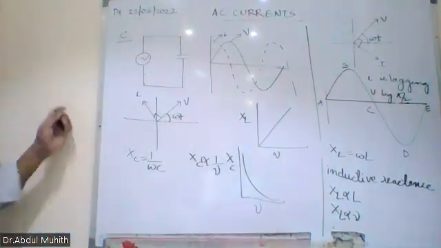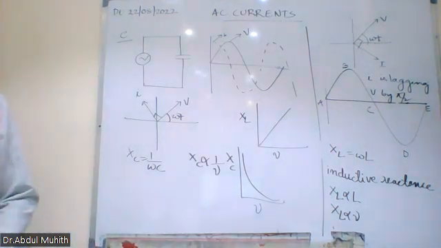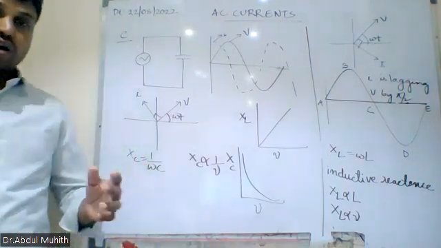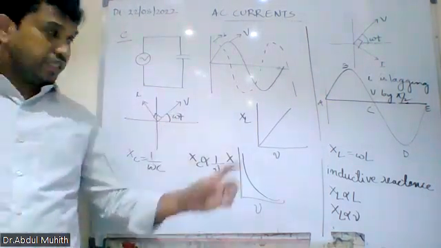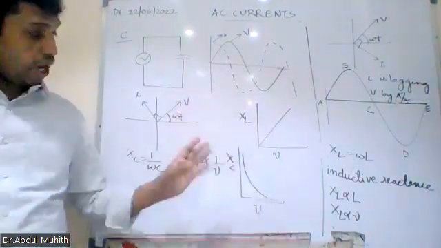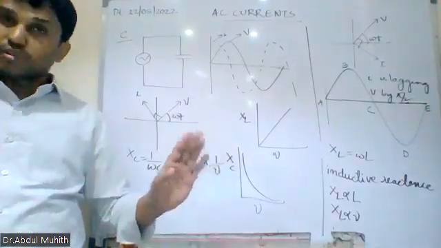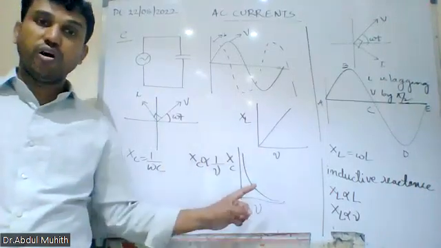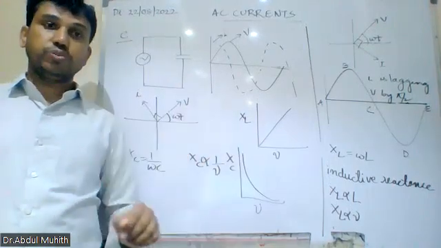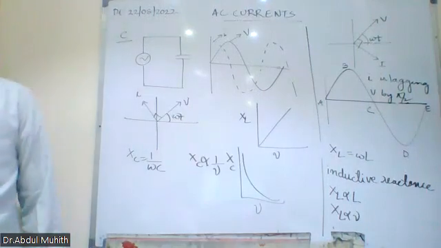This graph is important. It is not there in the book, but they are asking questions based on it. The question is: how does inductive reactance vary with the frequency? Then plot the graph. How does capacitive reactance vary with the frequency? Then you have to plot a graph. That is the question they are asking. But you will not find these two graphs in the textbook, yet they ask questions on them. There will be A, B, C parts, and one of them is like this. Is that clear?